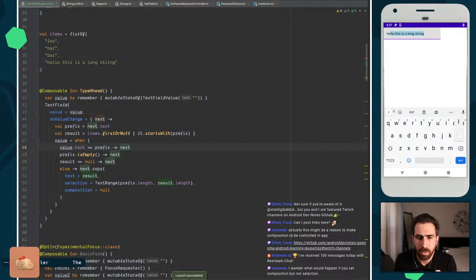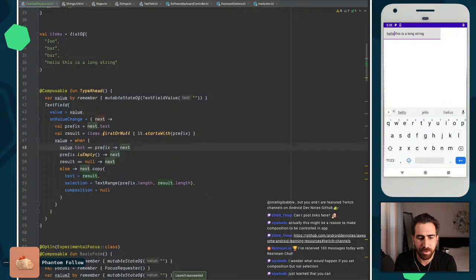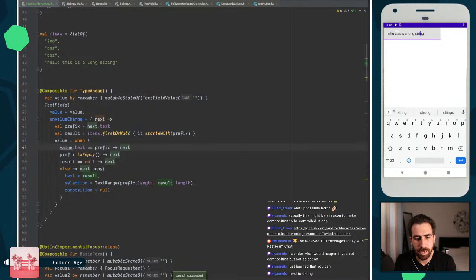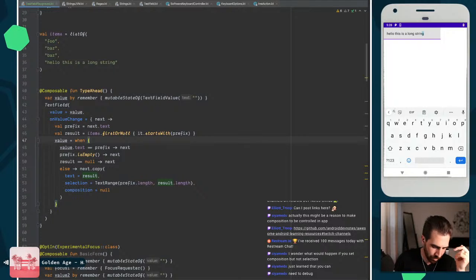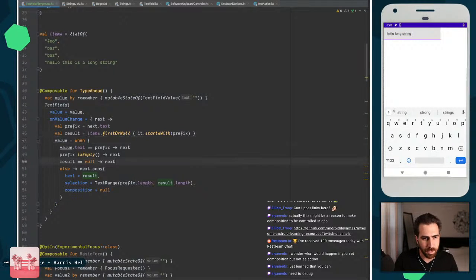Okay, so we say hello, this, and that's interesting. It does this weird thing, but let's see what happens. If I tap somewhere on this, then it accepts the whole thing, which I think is okay. But the problem is that we can't backspace here. We can handle the backspace case explicitly, but it's a little bit weird. So what happens if I select a part and then I hit backspace? That works. Okay, so maybe we do just need to handle it explicitly.